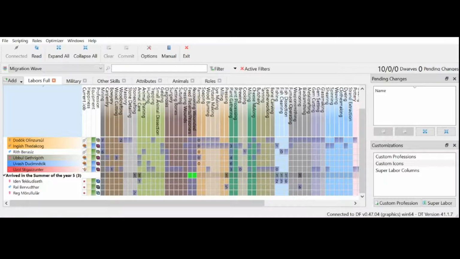Danielle. Niall. Okay, Niall. So we got Eden, who has a lot of talents. Ral and Reg. Reg does not have a lot of talents. I guess he is the regular dwarf. 51 mining skill, 41 and 44. We got at least 1 miner.